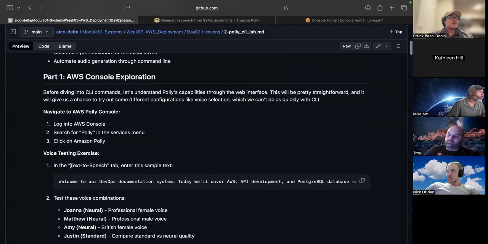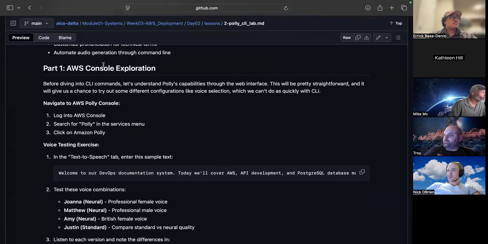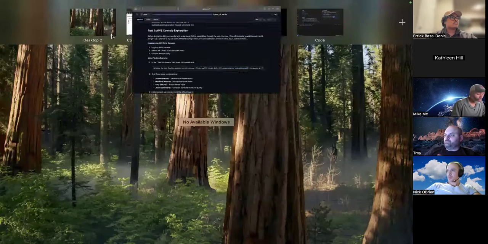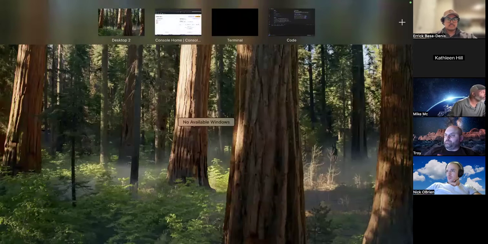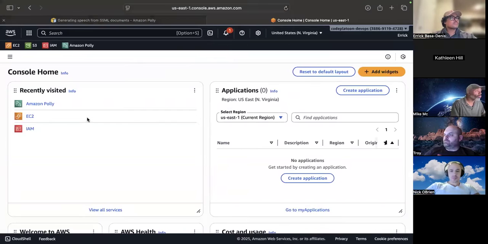So let's go ahead and log into the AWS console. Let me move this to a new window. Okay, so go ahead and sign into AWS. Just give me a thumbs up when everybody's over there in the home screen.